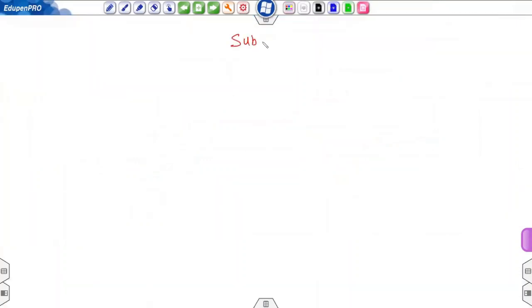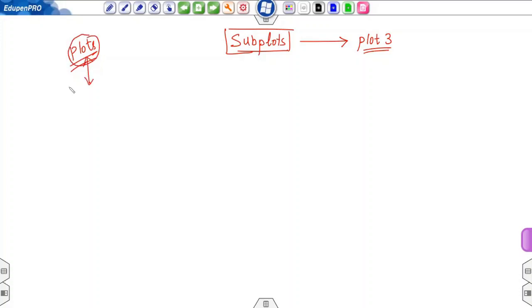Another thing is subplots. So I can take a 1 minute break so that you can ask me a question if you want, because from now onward, whatever I tell you is based on these previous ones. Now I will explain subplot, and then I will show you how you can plot the 3D plots. The syntax and command I have explained in this plot command, we will use the same here.